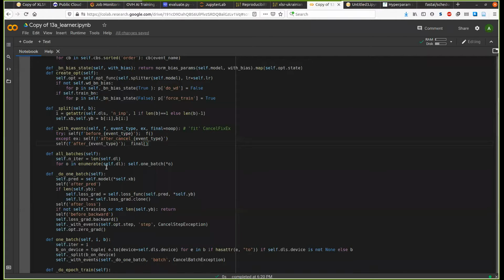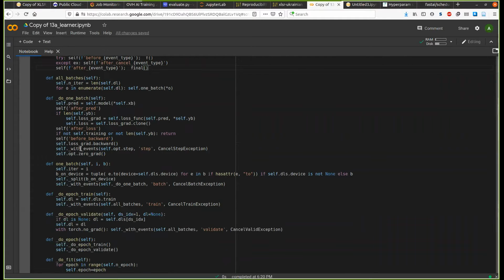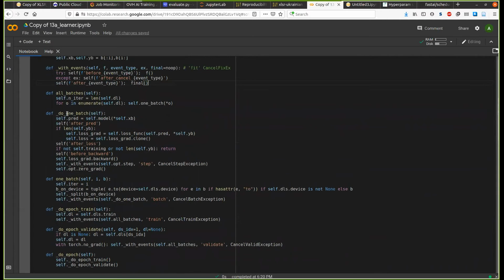Event. And now we can see an example of use of this with events, how it's used to do one batch. So here you can see this do one batch method is defined, and it does basically a training step for a single batch.